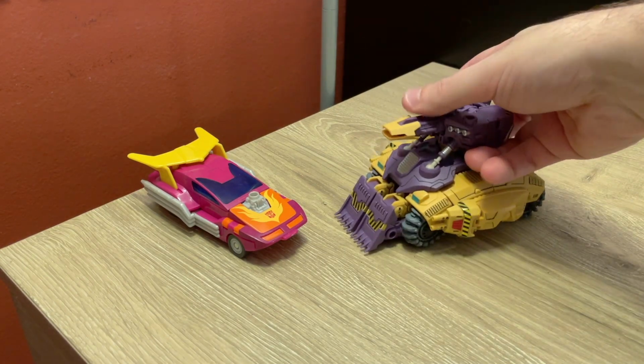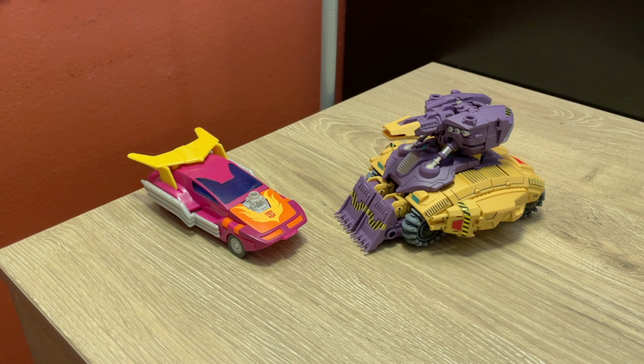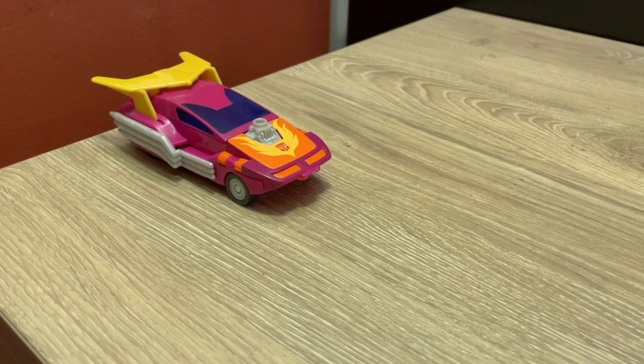And of course, can't forget the mainstay. Accidentally hit the stop button.